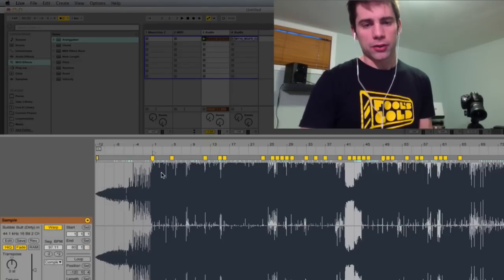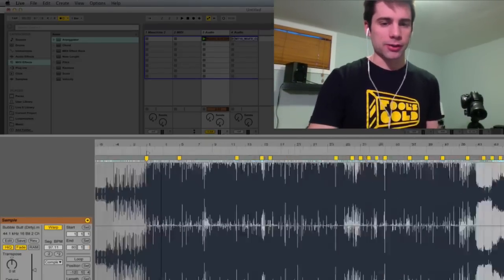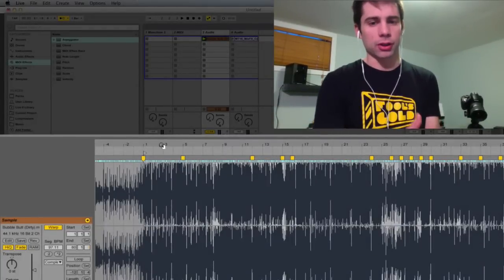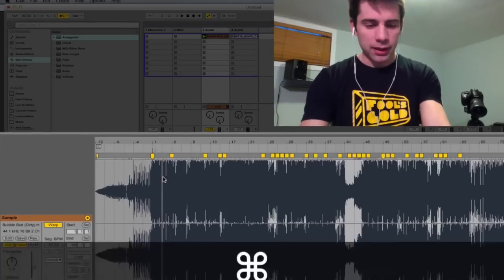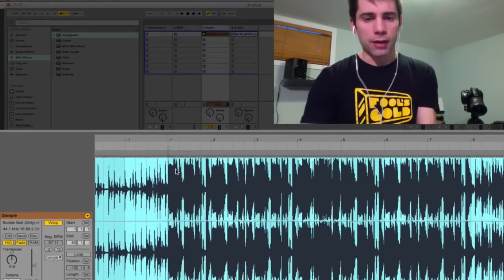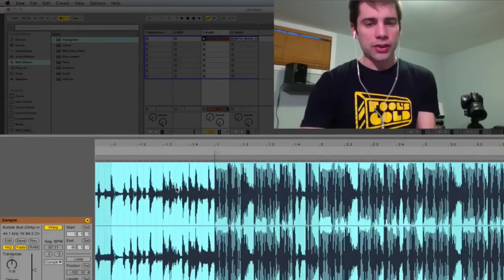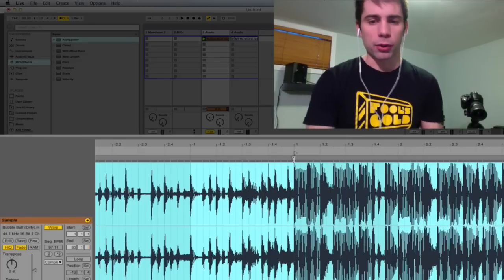So if you double click on the clip, you can see that Ableton has already added a bunch of warp markers here. Now with electronic music, this isn't necessary, since electronic music is typically fixed to a grid anyways. So we can actually get rid of all these by highlighting the clip, hitting Command A, pressing delete, and now what we need to do, very similar to Traktor, is find the first downbeat and place a warp marker there, and then set it to 1.1.